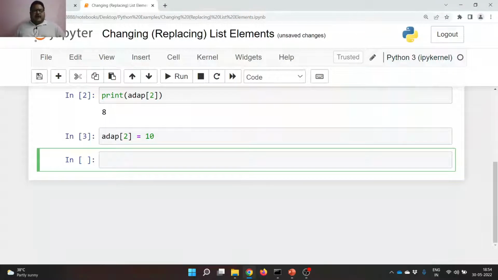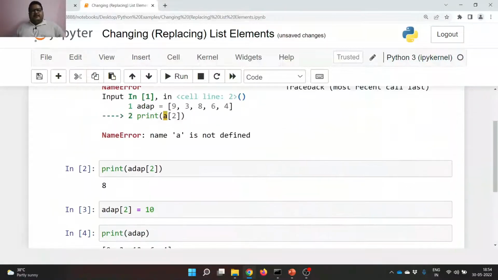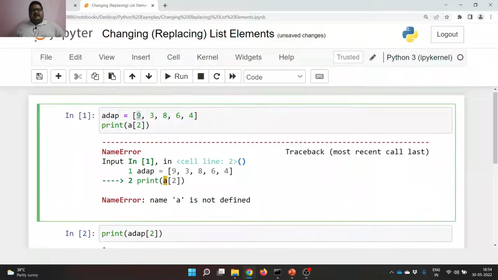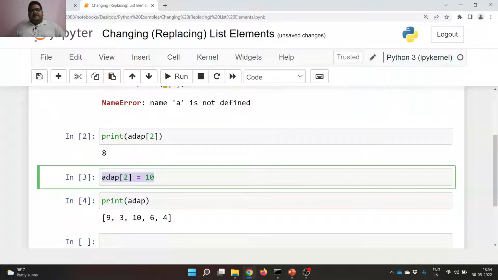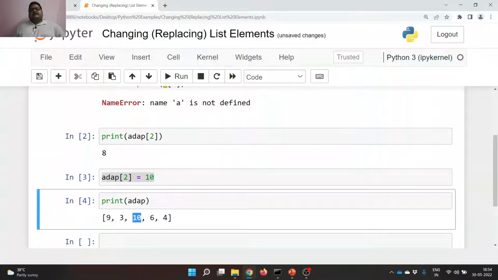Now if we print the adapt list, look here: we had 9, 3, 8, 6, 4, but after the replacement, the second index was replaced with 10. This is changing a single element.